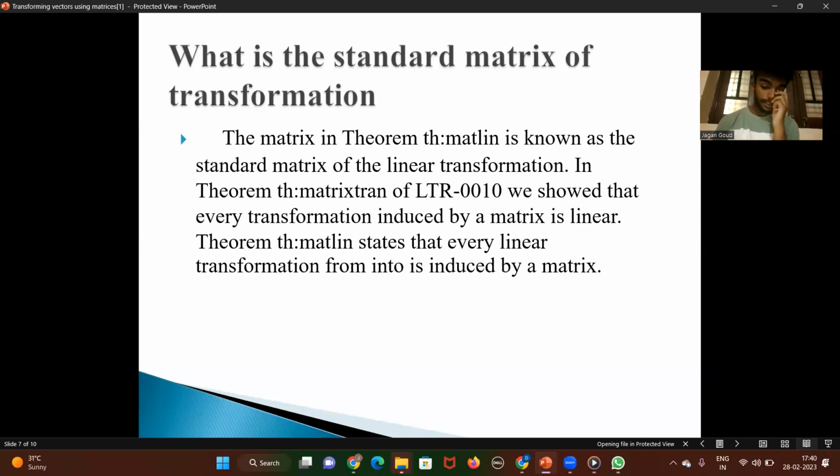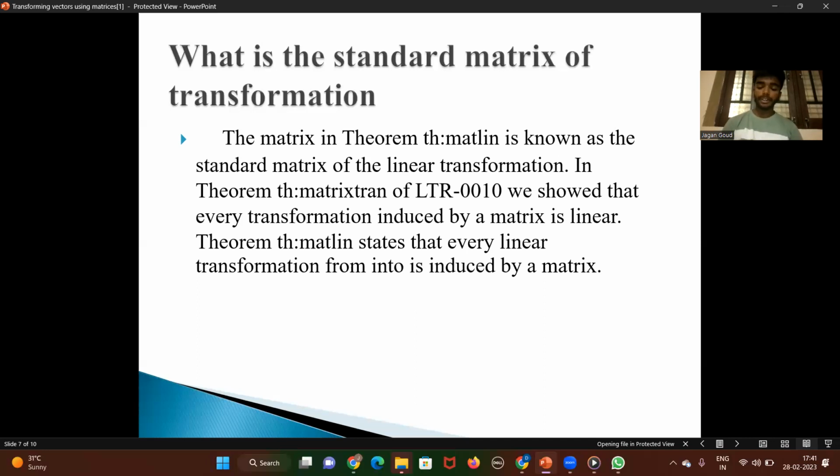Recall linear transformation of Rn as matrix transformation. Recall the transformations are linear. We now know that standard unit vectors map to the columns of the matrix that induces the linear transformation. What we do not yet know is that all linear transformations from Rn into Rm are induced by matrices, to show that all linear transformations from Rn into Rm are matrix transformations.